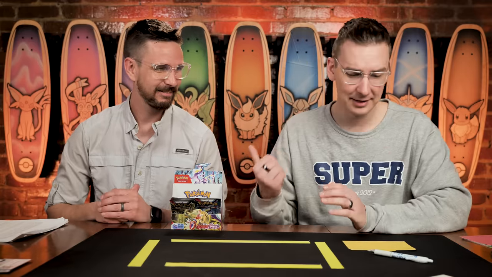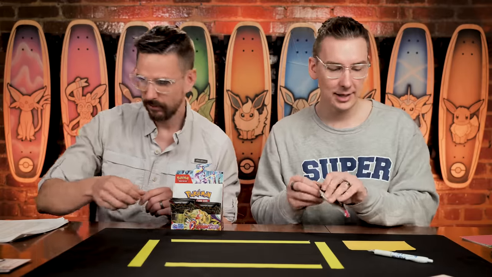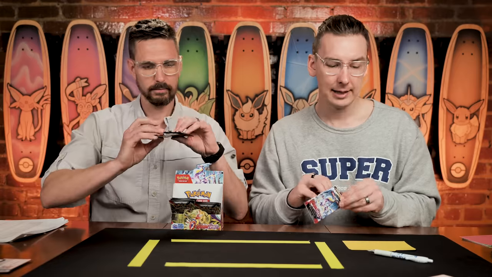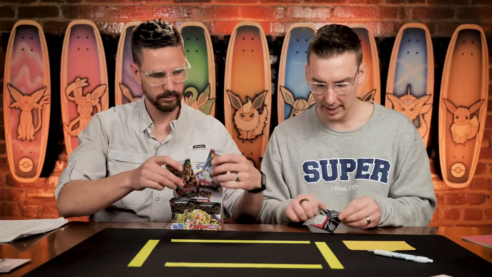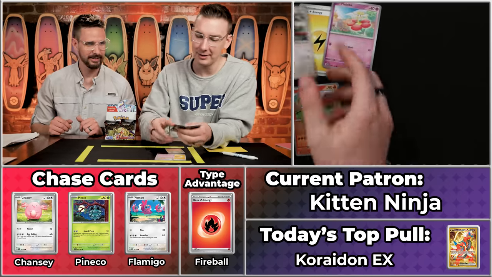Right, yes. So is it me? I think it's you. All right, Kitten Ninja, let's do this. Can they pull something big? They like Charizard, so maybe they will get the Fireball Energy here and get that type advantage, which I think only one person has had today. It feels like we're due, but not today. If only.